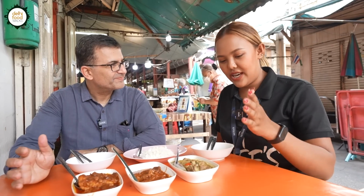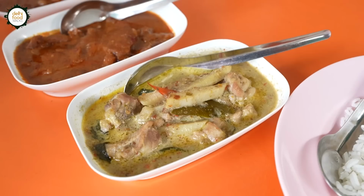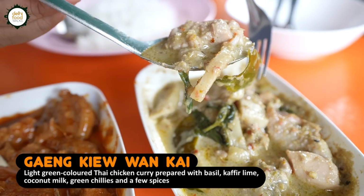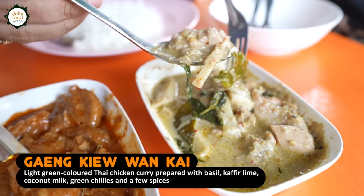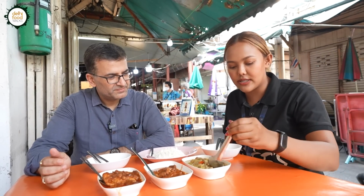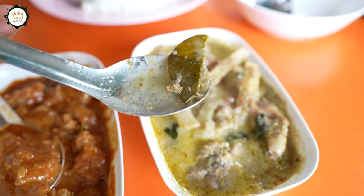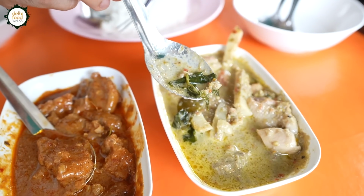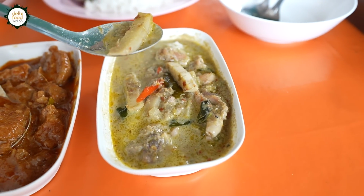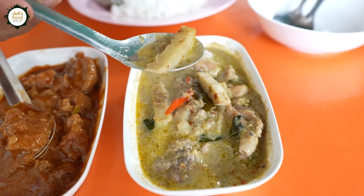Okay. Now we have the curry here. We have the green curry with chicken. When we cook chicken in Thailand, we cook it with the bone, because we say there's more flavor when you cook it with the bone. And then we have the small green here, it's Thai basil. We put a little bit of Thai basil in there, the kaffir lime leaf, and this one is a coconut stem, like the young coconut tree. We cut it in the middle and put it into the curry.